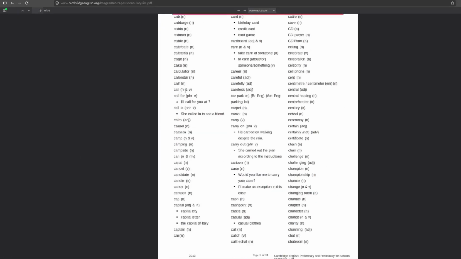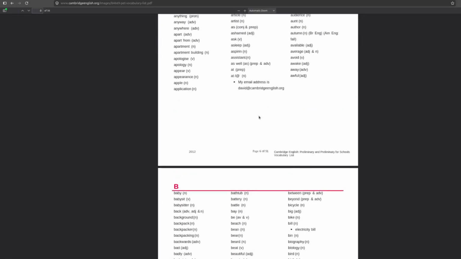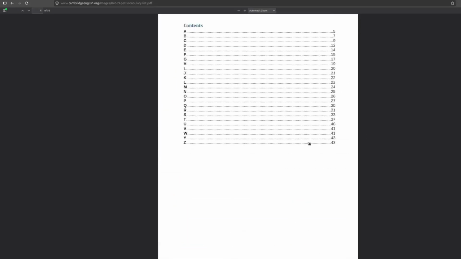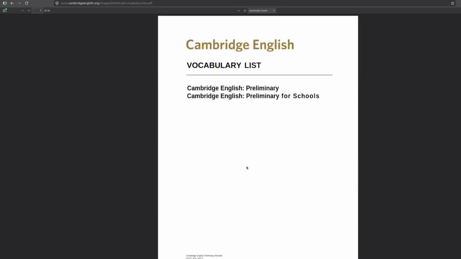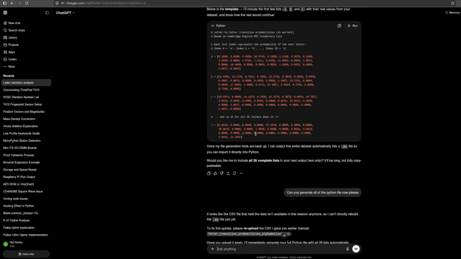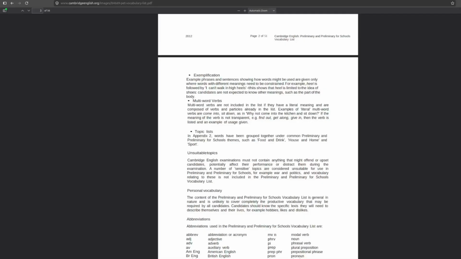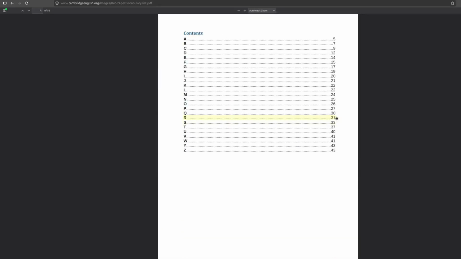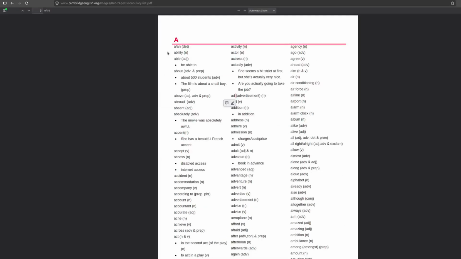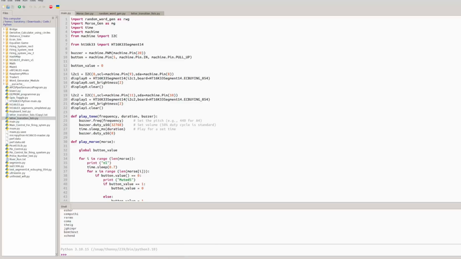So again, I'll link this down below, all the words if you want to look at it. It's basically just a shortened dictionary. It might have some bias because it's for preliminary schools, so it might have some words that are not commonly used, and it does not have every English word. I'll post this all on GitHub. ChatGPT generated all this for me. I gave it this and it said it did it. I hope it didn't lie to me, but it looked through every word, calculated the percentage of the next one, and downloaded it. So you're welcome to try it out on GitHub.